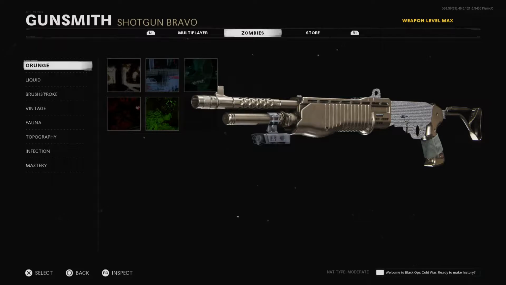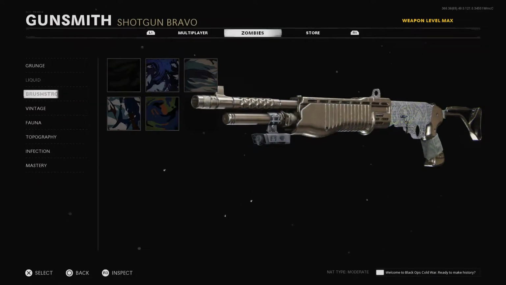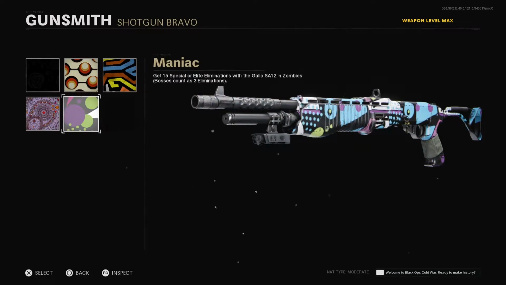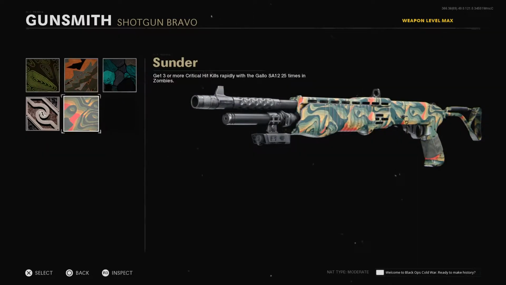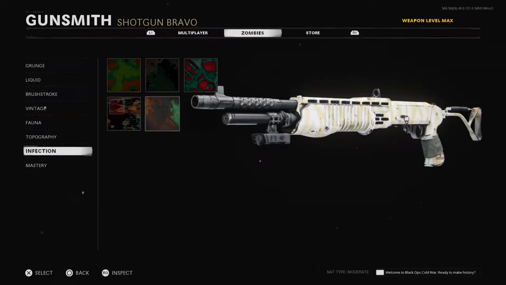You've got 2,500 kills, 2,500 critical kills. You've got 2,500 kills while pack-a-punched. You've got 15 elite enemy elims, 10 kills rapidly 10 times. You've got 3 or more critical kills rapidly. And in the last one, you've got 20 or more kills without getting hit 10 times. This is for all the bullet weapons.